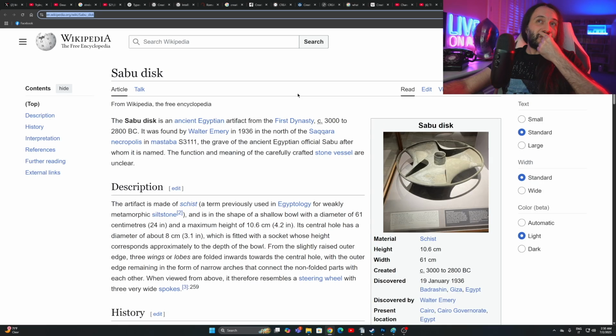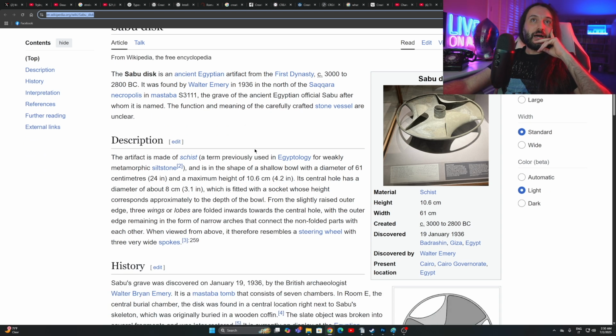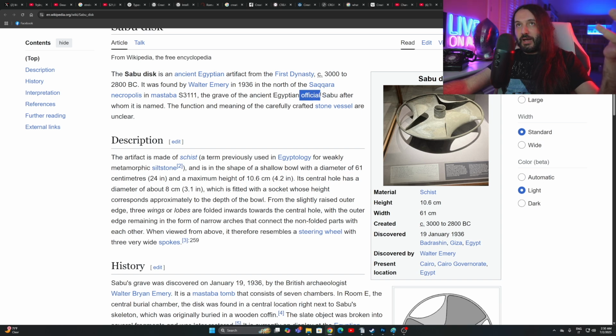We've got more. Let's see what Wikipedia says about this. The Sabu disc is an ancient Egyptian artifact, First Dynasty. Okay, we know that. Sabu is the name of a high-ranking Egyptian official, after whom this was named, because I think it was found in his tomb, right? So it's part of his funerary kit. Correct me if I'm wrong.